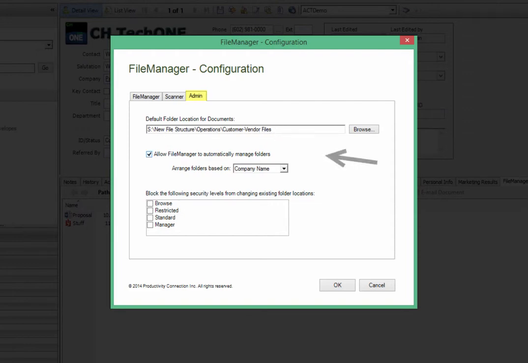Allow File Manager to automatically manage the folders, so it'll create the folders for you automatically, and I highly recommend that. And again, if you're using your existing one, you can still use this, but just understand it's going to set it up wherever it's pointing. It's going to create an A, B, C, D folder structure for it to put those documents in, and you may have to do some migrating. But once you've got it set up in here, it'll work really nice and clean and easy.